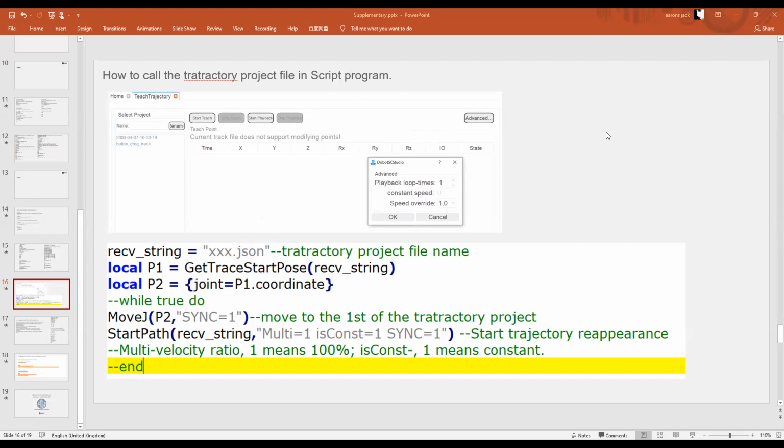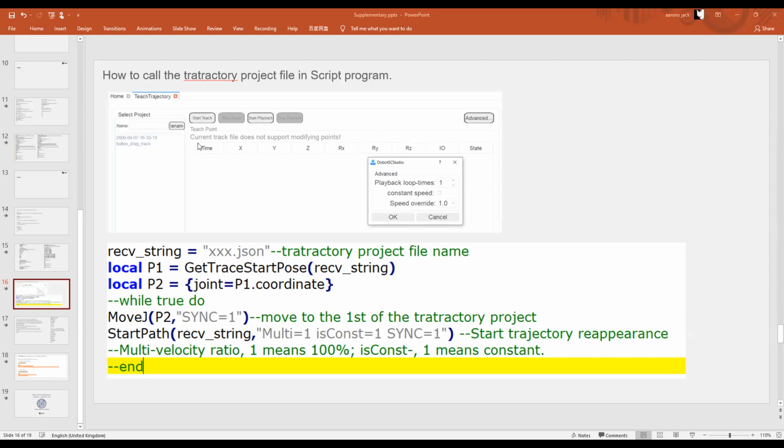On our robot, on the terminal, we have the panel. This panel is used for teach trajectory to turn on the function and record and playback. So it's very useful. And we also have this function in our SD Studio.